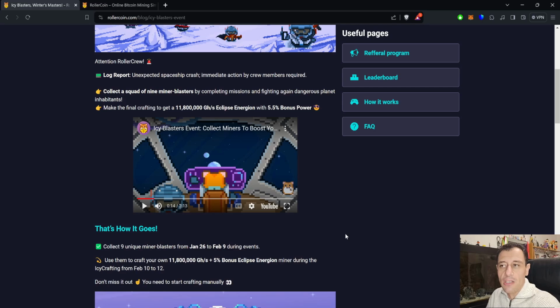So collect the 9 unique minor blasters from January 26th to February the 9th during events. So this event just started, and you will then use them to craft an 11.8 petahash miner with the 5% bonus during the icy crafting from the 10th of February to the 12th of February. So don't miss out, because you will need to start crafting manually.